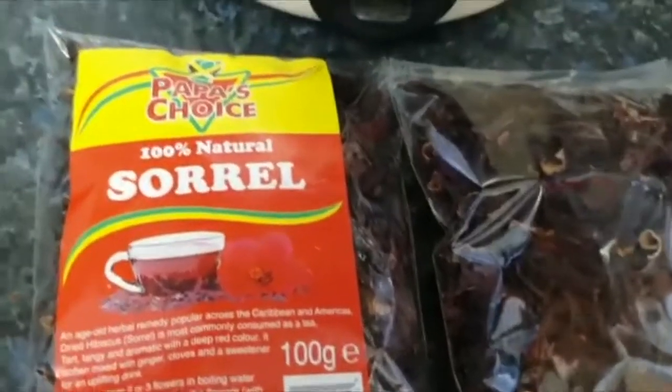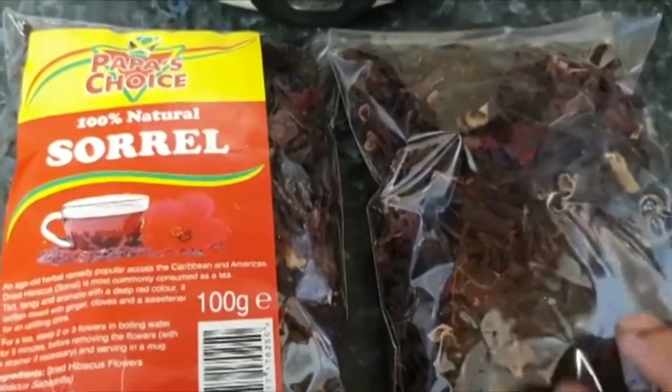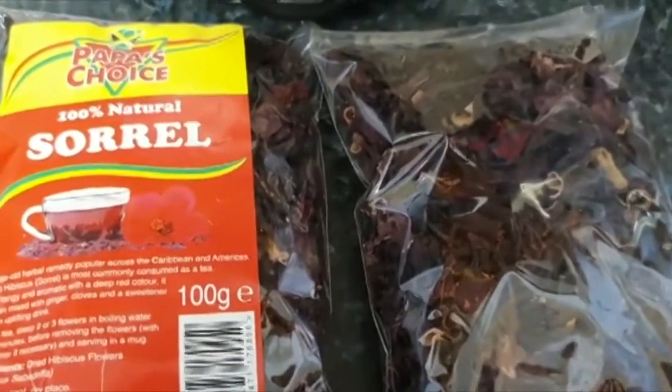So guys, this is the sorrel that I will be using. For those of you who do not know, sorrel is a hibiscus plant, and from that plant we use the petal to make our sorrel drink or our sorrel wine.